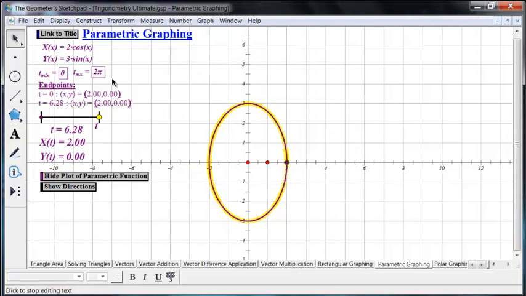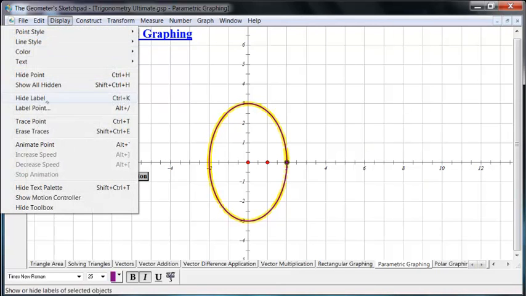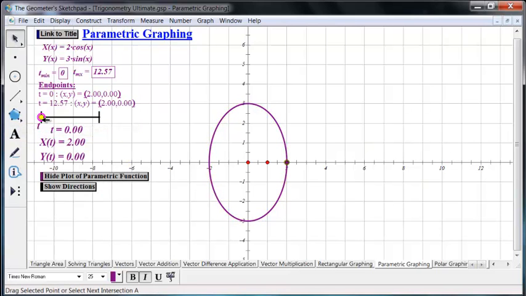Notice if we go to 4 pi, from 0 to 4 pi, then in fact what happens is, let's erase our traces, we start here and we trace all the way around by the time we get to 2 pi, but then from 2 pi to 4 pi we just trace around the same points. So we're tracing around all those points twice. Okay? And so that's an example here.